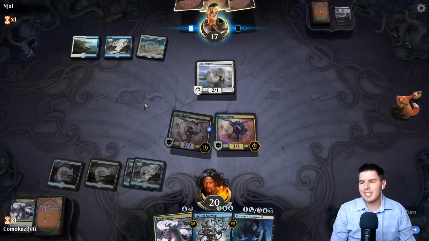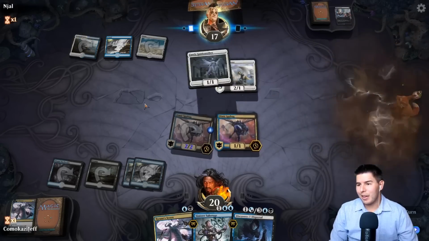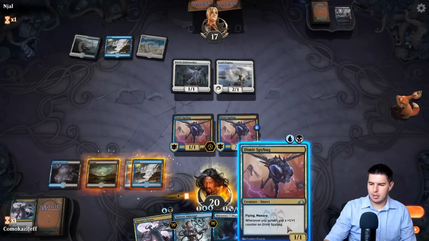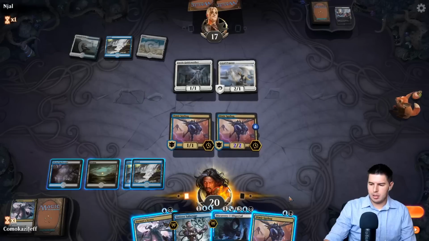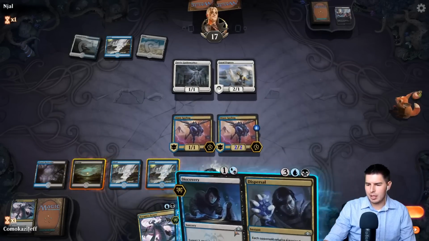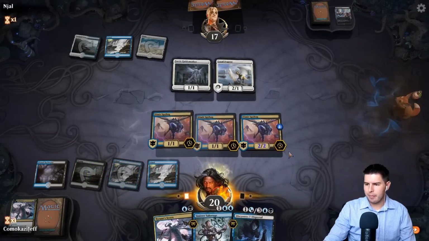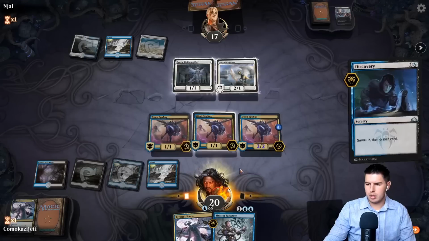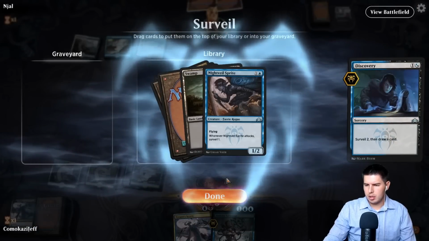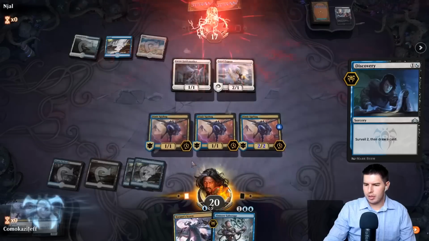All right, so this is just flyers, Azorius flyers. All right, that's actually probably pretty good. Fairy Guide Mother. Let's see if I can find a land. This is going to be pretty good. But I also want to get out this other Spybug. Let's go Spybug. I like that. I want this land.